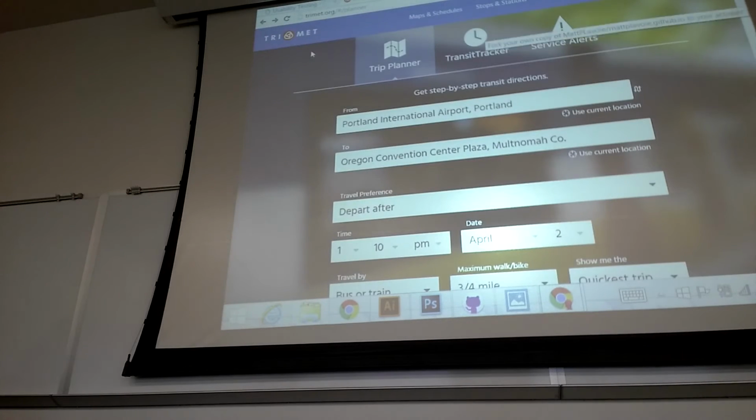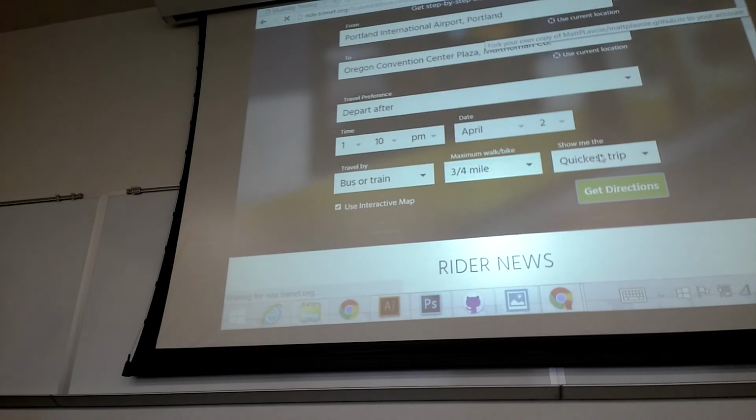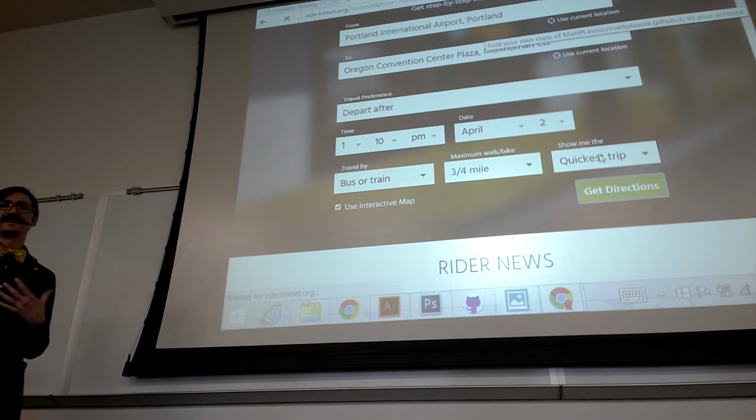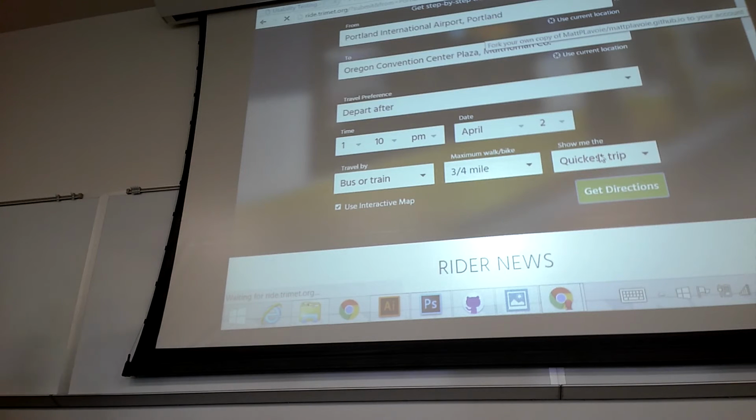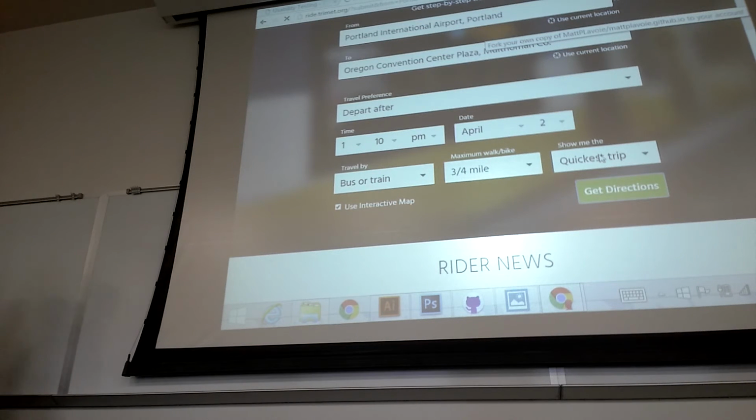And if I go back, you'll see there's this little checkbox that I can check, which is super hidden and nobody notices. And if I hit that and say get directions, it's actually going to take me to an interactive map that's very Google Maps-esque, arguably not as good. It doesn't look like they use the Google Maps API. But they have these features, right? They've invested so much time into these features and our customers aren't seeing them because it's confusing.